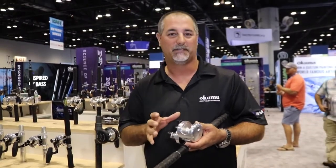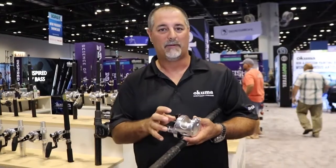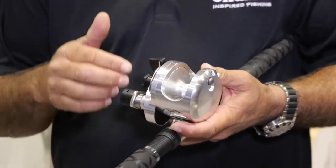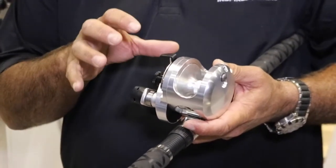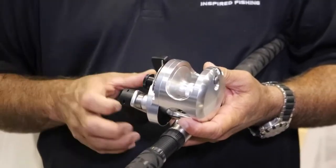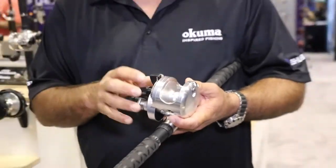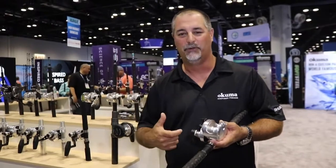But one of the best things with this reel is the internal construction. It's going to have carbon fiber drags greased with Cal's Drag Grease. But the gearing is going to be all machine cut 17-4 spur cut gears. When we went to the spur cut gears, as you turn that handle, one of the things that you find on a lot of lever drags is that you get a lot of turning force or resistance. When we put the spur cut gears in here, it reduced the turning force by 50%. So it's going to be a very smooth running reel.